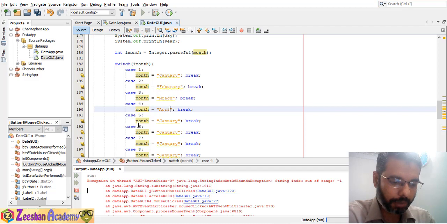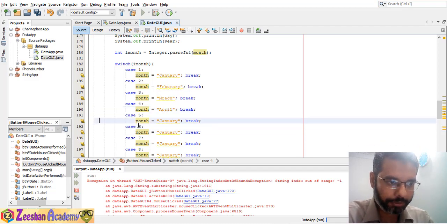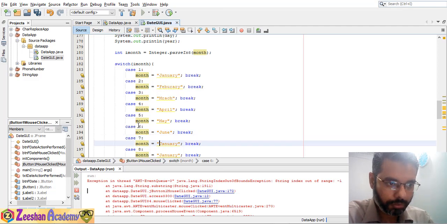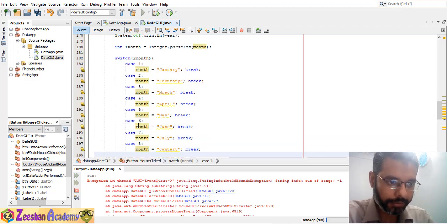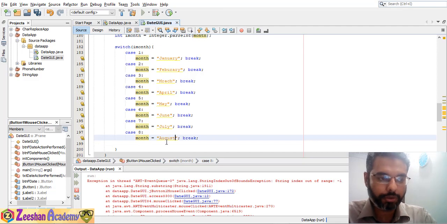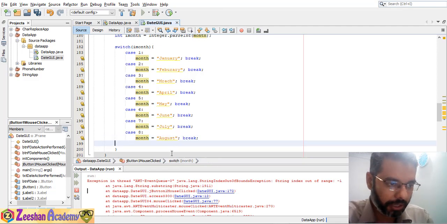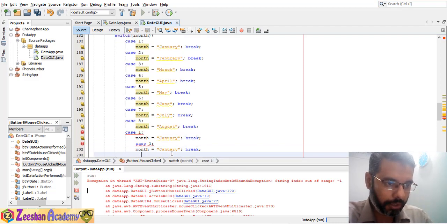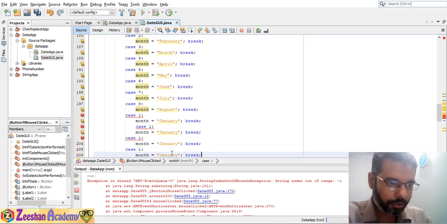January, February, March, and then comes April. Actually, I just want to test whether it's working or not. April, May, and June, July. There we go. August. And that should do the trick. Okay, let's just complete this. In fact, I've just given 8 months. Few months only remaining. Control V, Control V, Control V, and Control V, I guess.